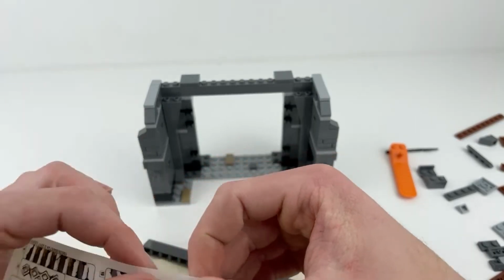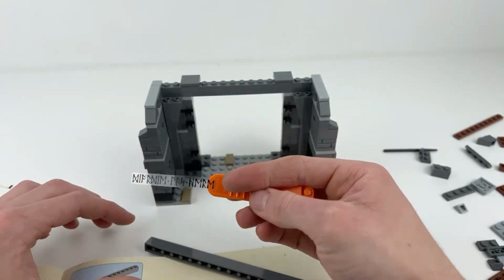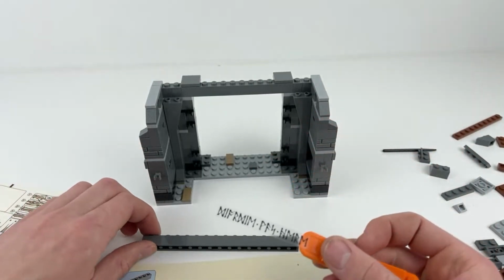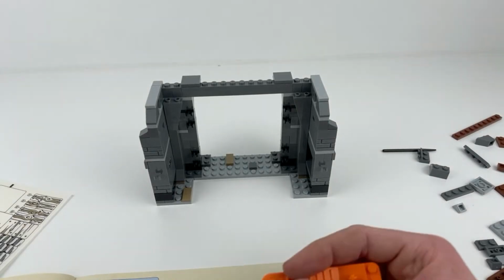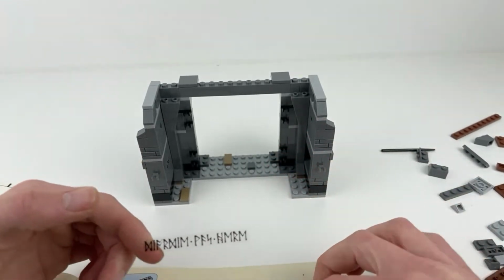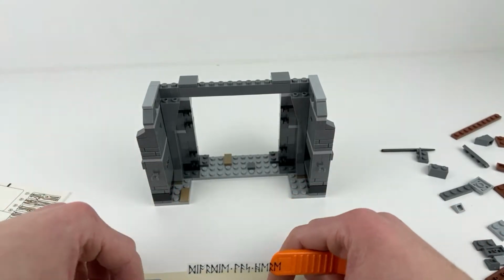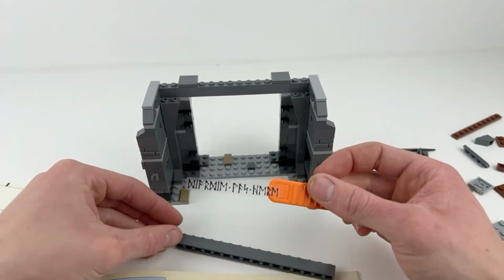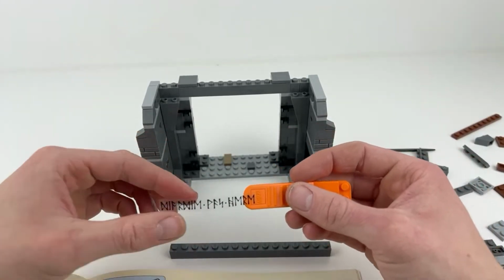The one thing I'm not keen on is getting this thing directly in the middle. I don't even know how I'm going to do this. Nah, it's going to annoy me. How are you meant to get that directly in the middle of that? This is why I hate stickers. This is where they should have just printed it on the set. There's a bit of pressure here. No, I'm not doing it. I'm leaving this one off.